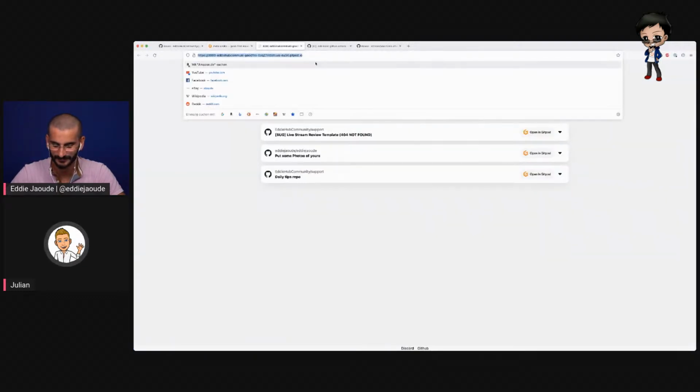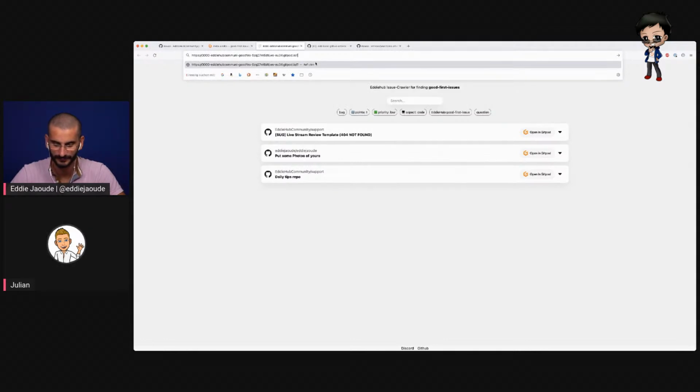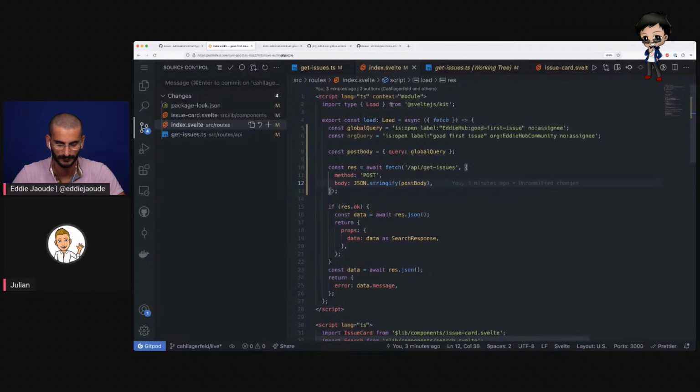So what I'd probably do now is get this toggle working, using a query param inside our URL, which says global true or false, depending on which query we want to run. It's hopefully not a big deal.